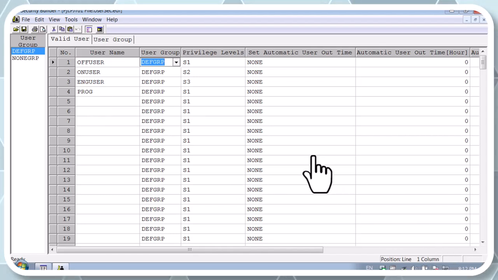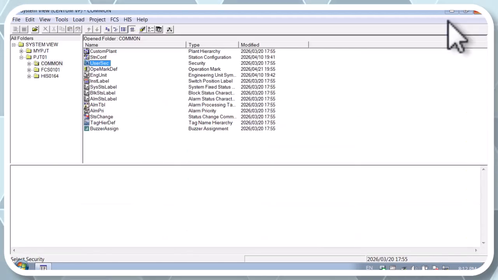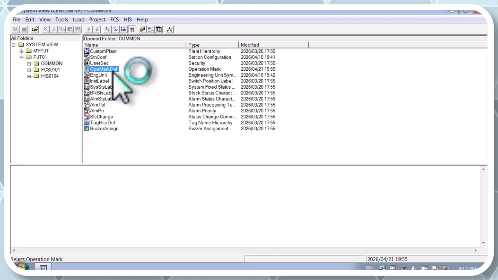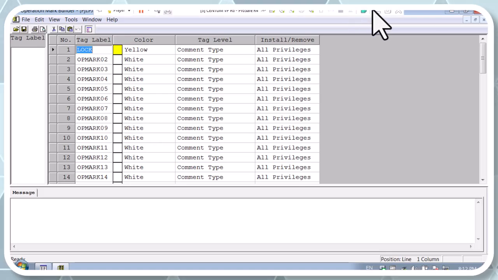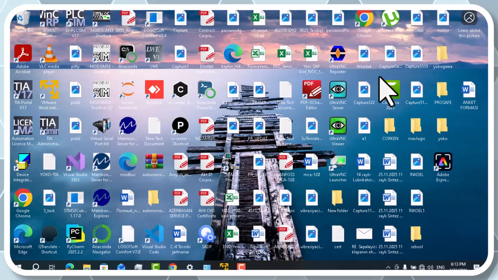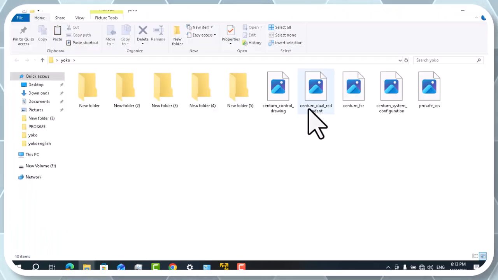And now let's move on to operation mark configuration. Let's close this one and open mark defaults. If you remember from the previous lesson, we used one of them, and let me show you on our picture.